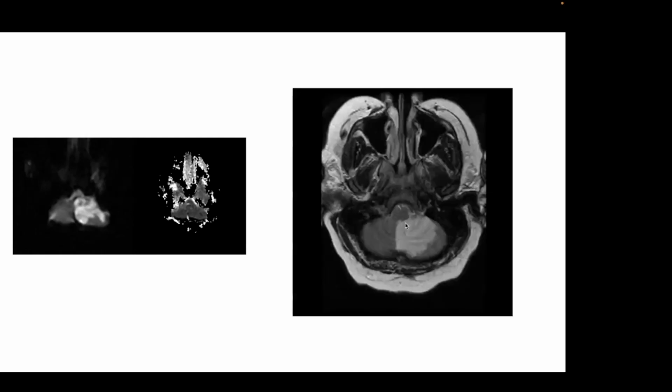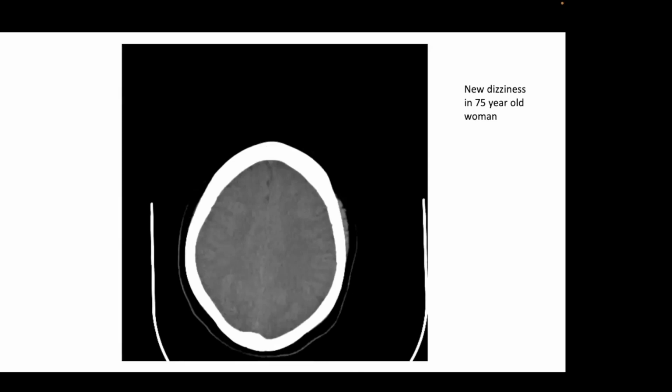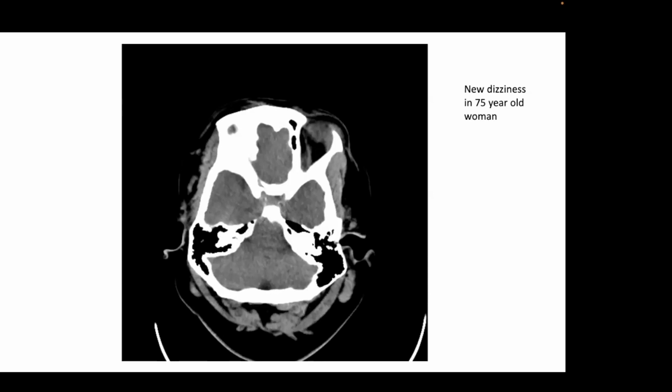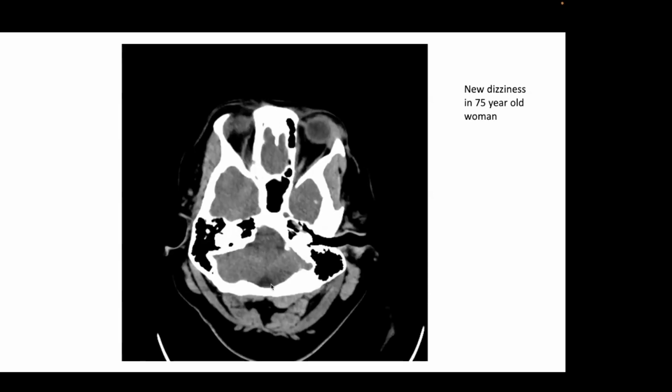Having seen that, this is the MR scan in that patient. This is the inferior cerebellum. This is diffusion weighted, and here's the ADC map. This is an acute infarct of the cerebellum in this patient. This is what it looks like a little later on the FLAIR scan. So again, as a magician, nothing up my sleeve, let's go back and look at that area on the CT scan. This is actually an infarct here, impossible to call.